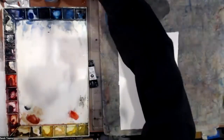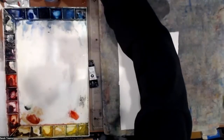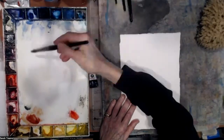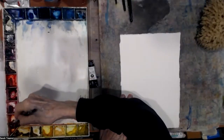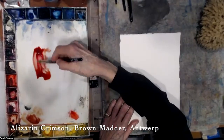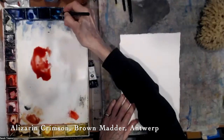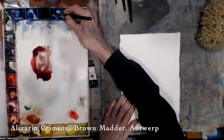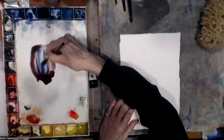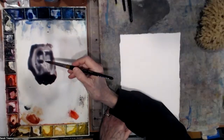Okay. Almost forgot for prepping my thirsty sponge. Okay, so let's get a mixture going here. I want a gray. And I've got a puddle now of alizarin crimson and brown madder. I'm adding Antwerp to it. I'm getting a violet. And how do I get rid of that violet and go to a gray? Oh, put some yellow in it.